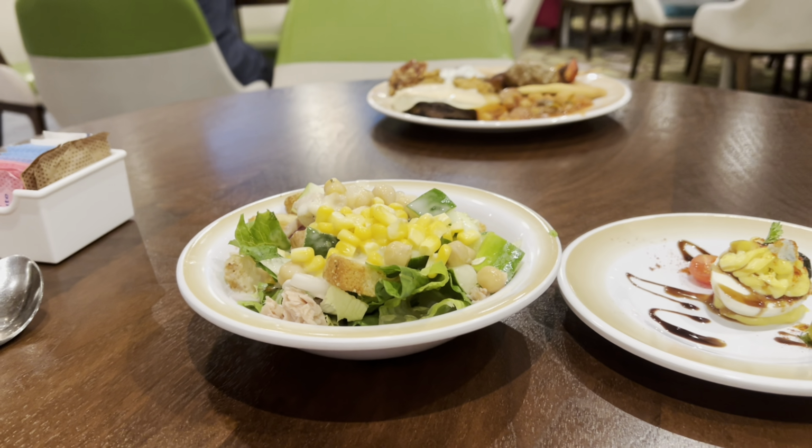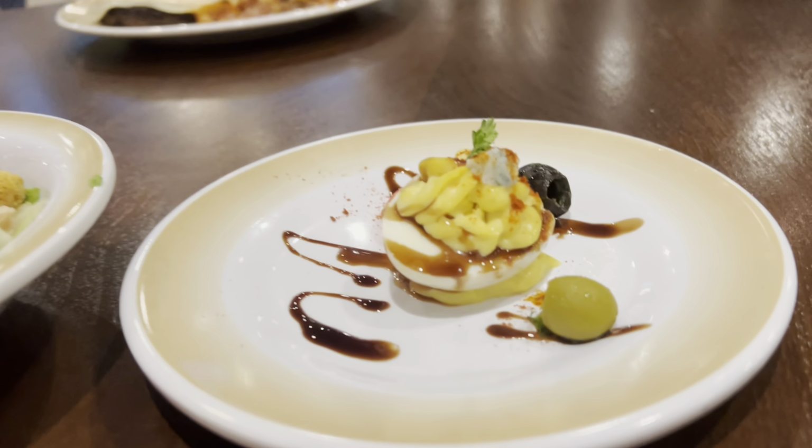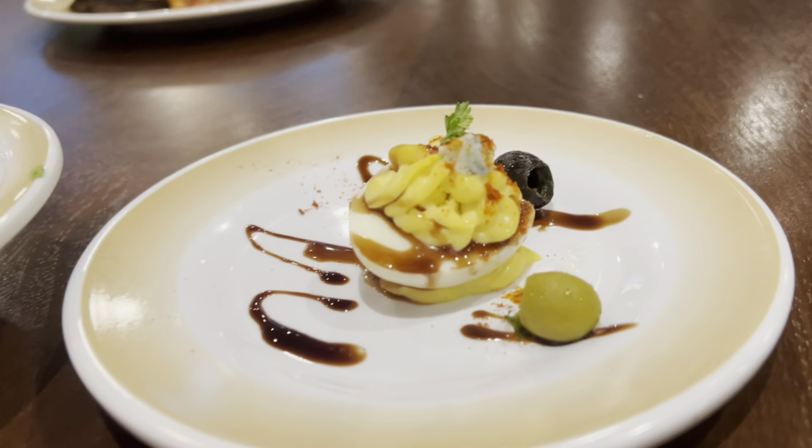Overall, my impression of the Windjammer was it was quite chaotic. They did have a really good salad bar that I enjoyed, and that was nice to be able to eat something fresh. They had fresh fruit as well. They had chicken, different kinds of things like deviled eggs, and they had Italian food one night. I really wasn't super impressed with anything in the Windjammer, if I'm just being honest with you.